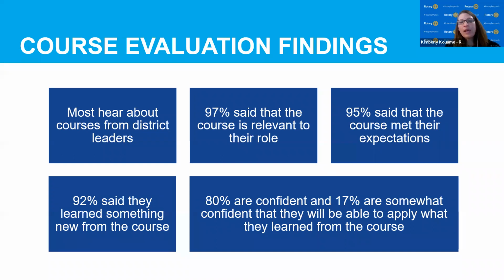97% said that the course is relevant to their role. 95% said that the course met their expectations. And 92% said they learned something new from the course. While 80% are confident and 17% are somewhat confident that they will be able to apply what they learned from the course. So again, we track this information, and anytime we're about to revise a course, we will look at the course evaluation data for that specific course and be able to adjust based on your feedback.